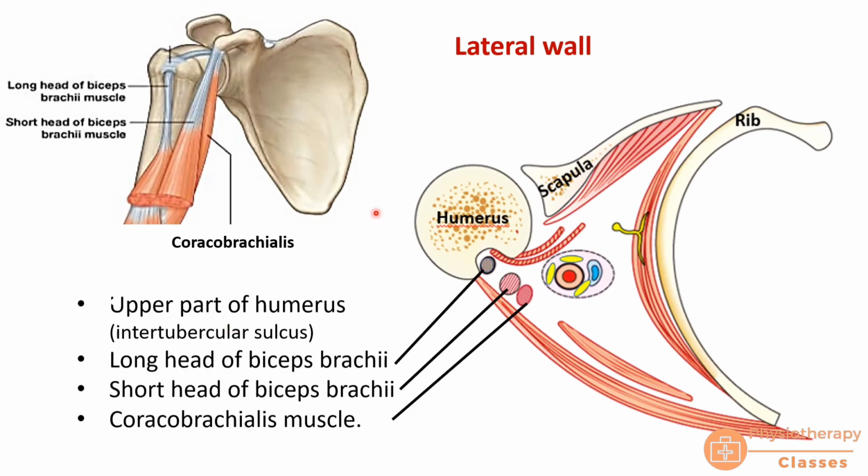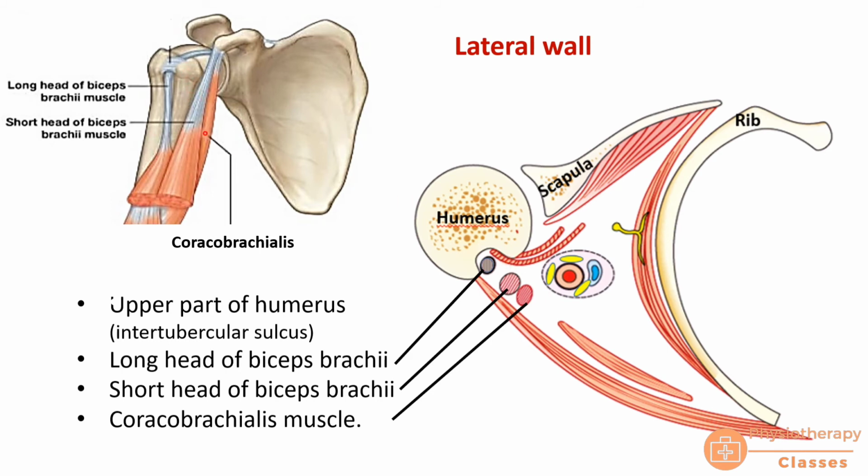Then the lateral wall, right? So lateral wall is actually a very narrow wall because the anterior wall, this is the anterior wall, and this is the posterior wall. So you can see here they are converging on the lateral wall. So lateral wall is this narrow. This is formed only by this part only. So this is the narrowest of all the walls because anterior wall and posterior wall both converge on this. So let us see which structures are forming it.